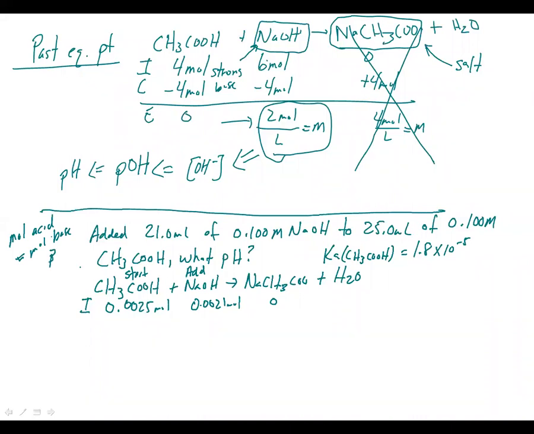So again, the ice table does have a lot of information in it. It can allow you to figure out where you are in the titration. Because you are before the equivalence point, that should also point you in the right direction in terms of the change here, which should be the moles of the sodium hydroxide, as it is the limiting reagent at this point in the titration.